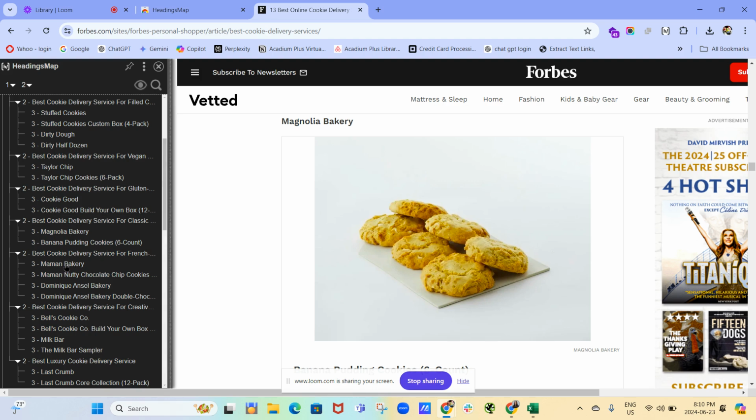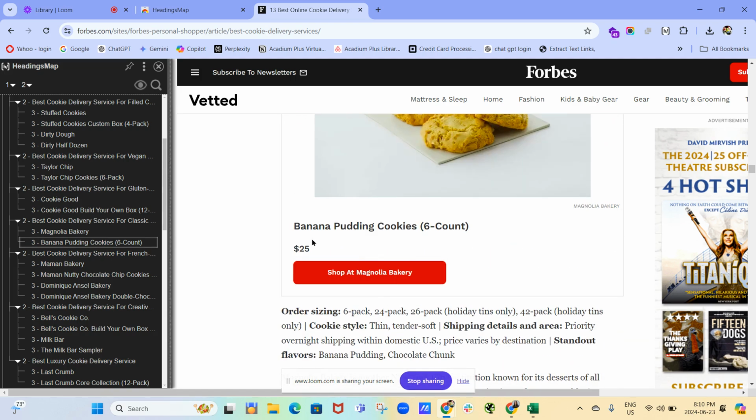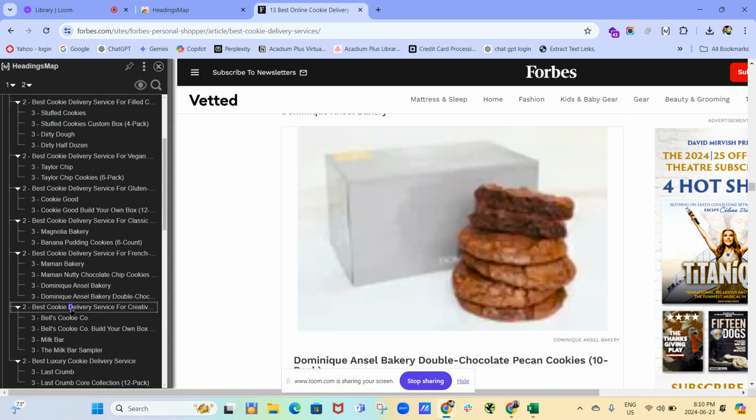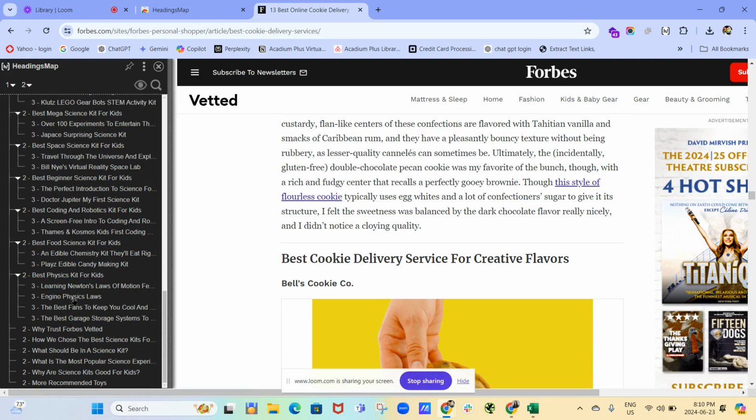You notice I clicked on banana pudding cookies, and it brought us to that particular spot on the site. Let's try another one. Best cookie delivery service for creative flavors. So that's also very helpful. It helps us locate the actual position or spot within the article where that header is.